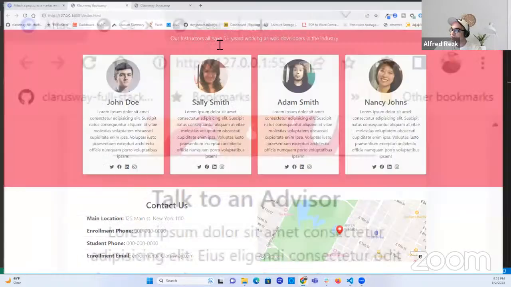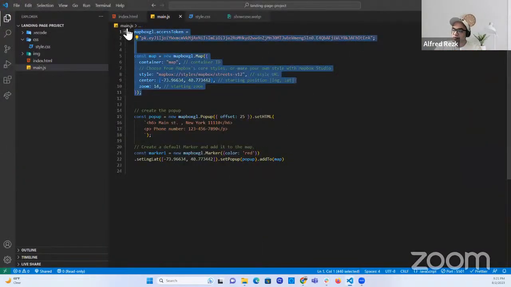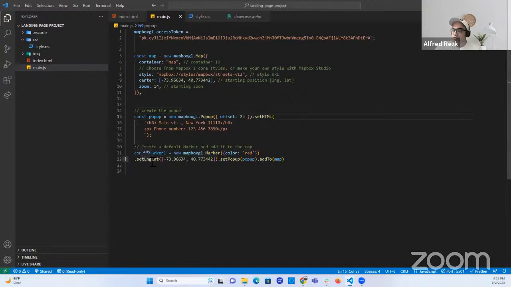It's not that hard to add. You see that most of what I got from Mapbox, all this code, I didn't write a single line, just copied and pasted it and customized it. So you don't need to know how it works internally. It just provides you with these constructors: mapboxgl.Map, mapboxgl.Popup, and mapboxgl.Marker. And you can chain multiple methods to them, like set the longitude and latitude, setPopup, and add to the map. Okay. Any questions about the map or anything that confuses you here?